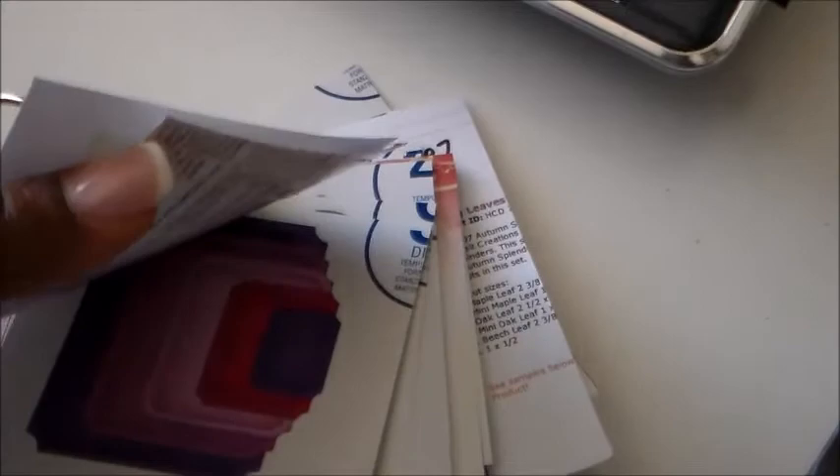Then, my Spellbinders. I used to have all the little cards in the CD boxes with the sets of Spellbinders. Then one day I realized it would be so much easier to decide what shape I wanted to use if I had the little cards at hand so I could look through them. So I have the smaller ones here, and all my larger dies here.